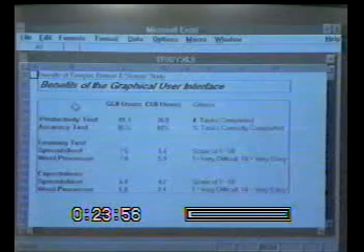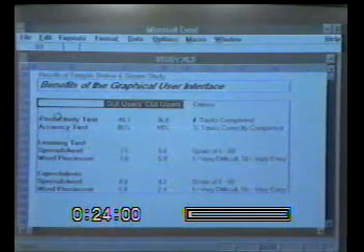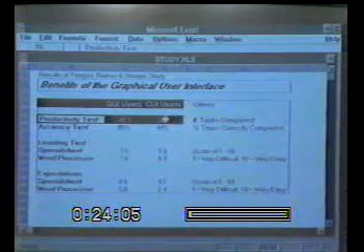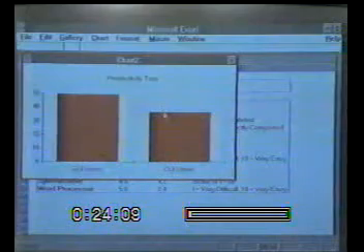Okay, what I just want to do now is show you, again, this is our spreadsheet program. And what we can do here is draw a quick chart of this information on the productivity test. Okay, so I've selected the range that I want to chart, and with a simple one-key press, F11, I can draw a quick chart.